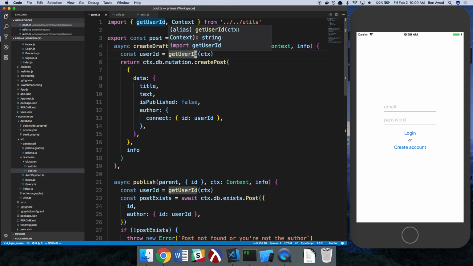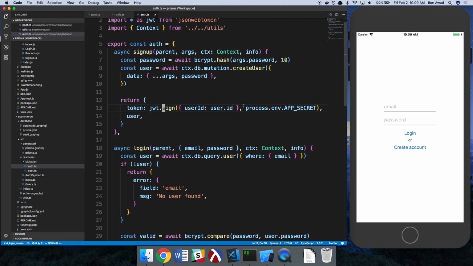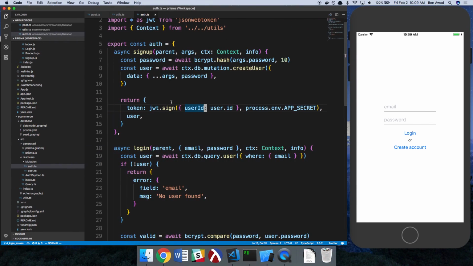So we could just say the user has to log in every 7 days, right? You can set a length of when the user logs in. Right now, here's them signing the token, and they don't really specify a date, so I'm not sure what the default is. But this is the library that they're using, JSON web token, and we can specify expires in, so we can say how many days it takes for the token to expire, and then every X days they have to come and log in again. But what I like to do better is refresh it occasionally, because if the user's still using the app, there's no reason to have them log in again.